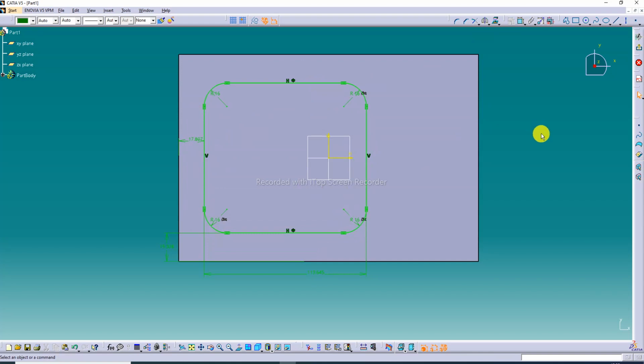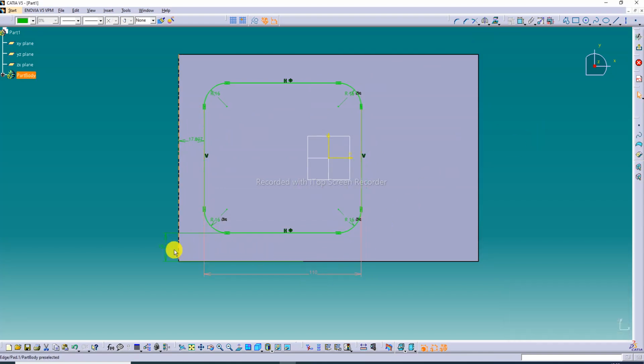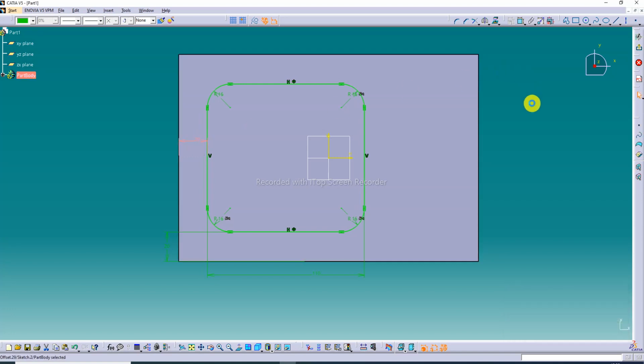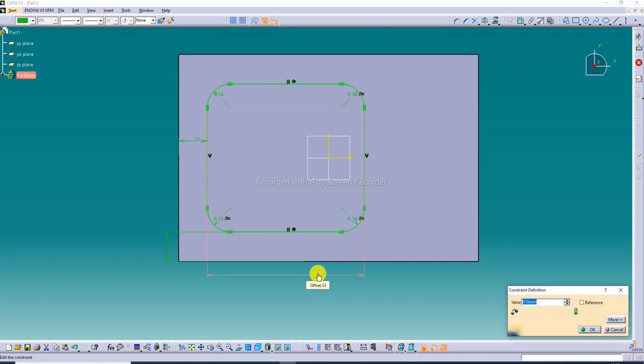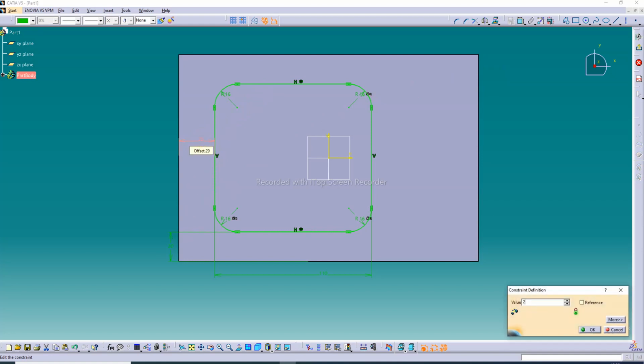All is maintained here. 110 is correct, 20 is perfect, and also 20 is perfect. 120 is perfect. 25 is correct, and 22 is better.